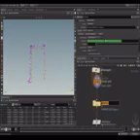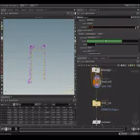Let's say, for example, cache constraints mix, and I'm gonna save this into the constraints folder, constraint mix, pgosc.